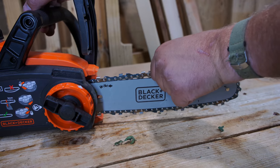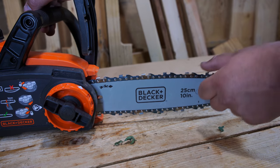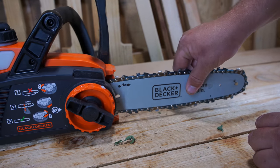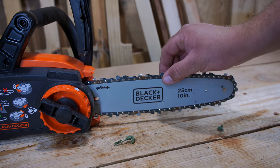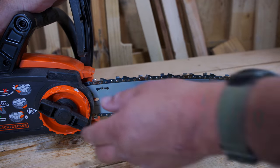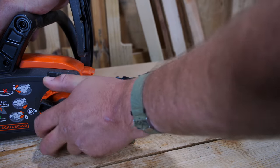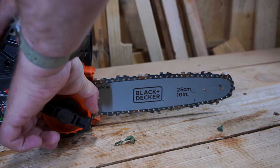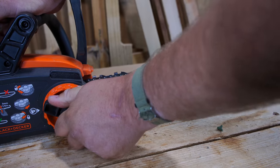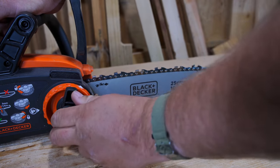Overall, it's a fairly basic system, and it gets the job done, and I haven't noticed any major issues with it. Overall, I really do like the chain tensioning system on this particular chainsaw, and I haven't had any issues with it adjusting itself in use. So, as far as I'm concerned, everything here gets a pass. Just remember that you need to have that black knob tight once you are done adjusting the tension of the chain. So yeah, that's about the sum of it.